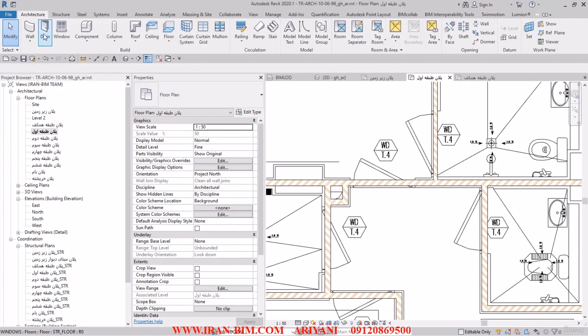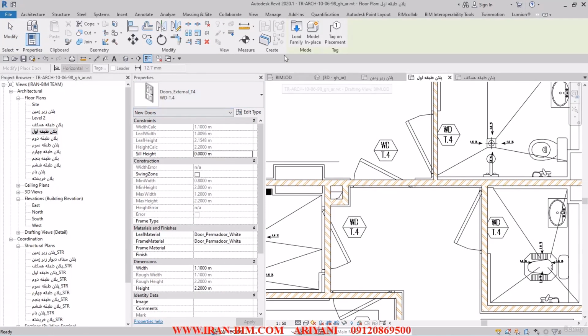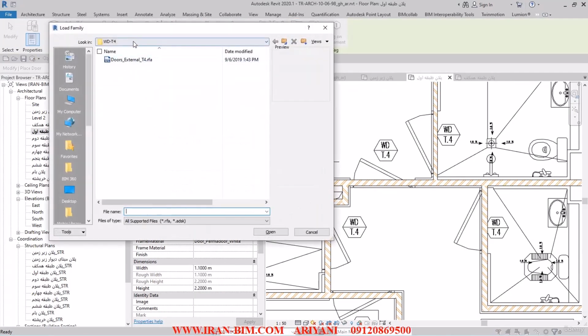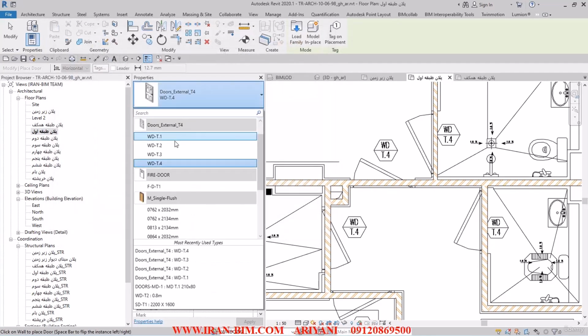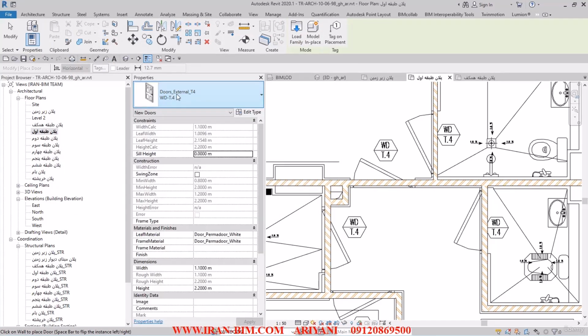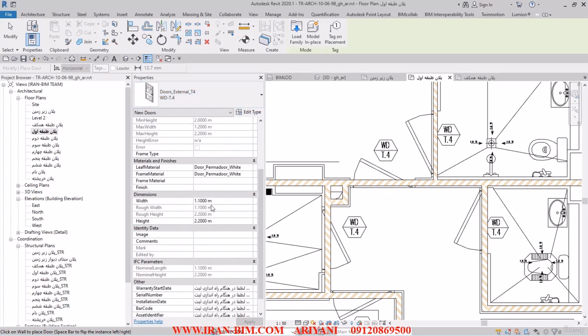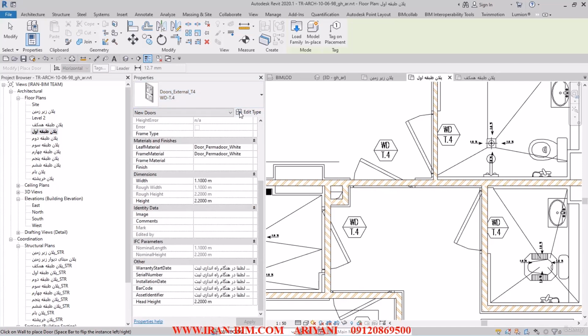So in this part, I'm going to select the doors and then go to here and then select the type 4 doors, and then I'm going to load them up. But in this file, we already had the doors type 1, 2, and 3, and the only difference between them was the size. So I load up the type 4 door here.